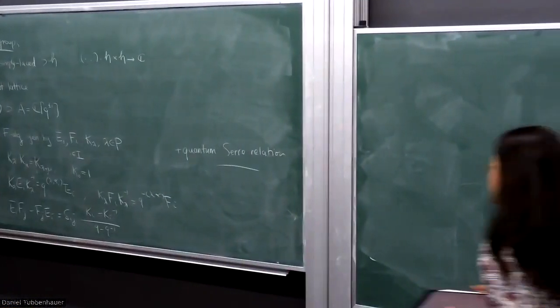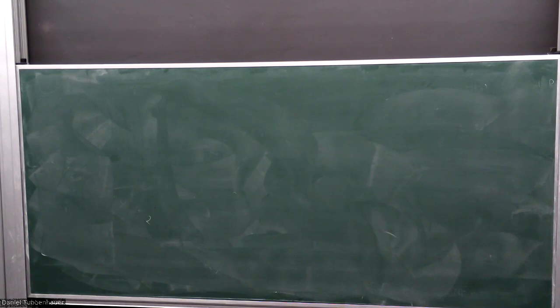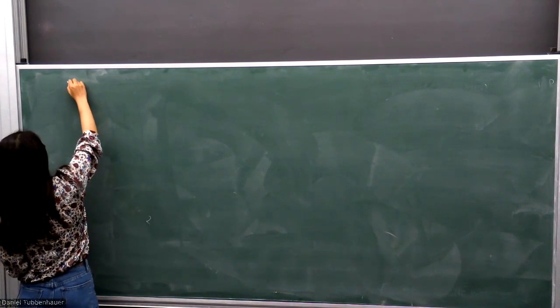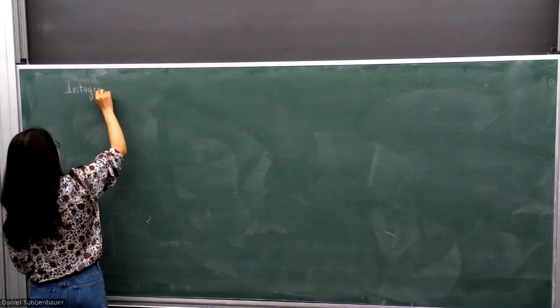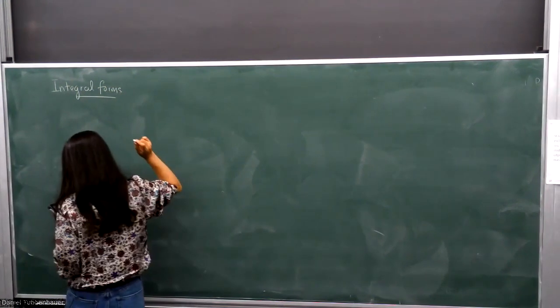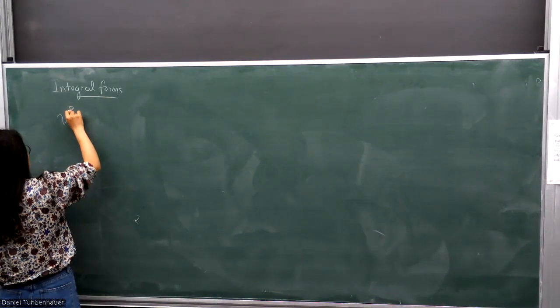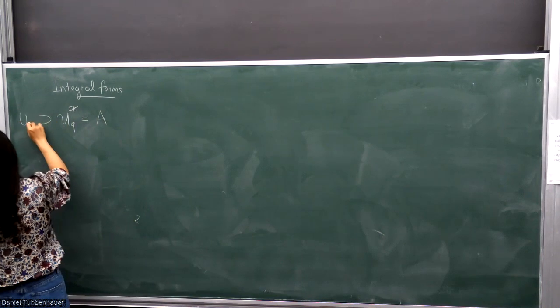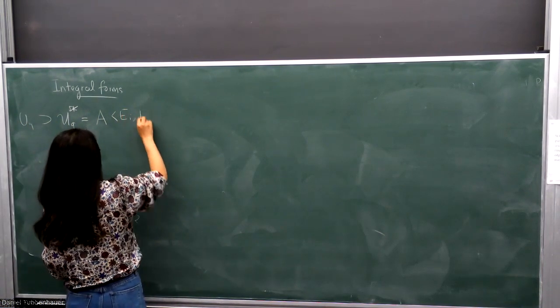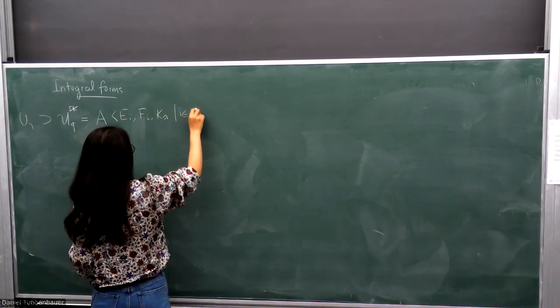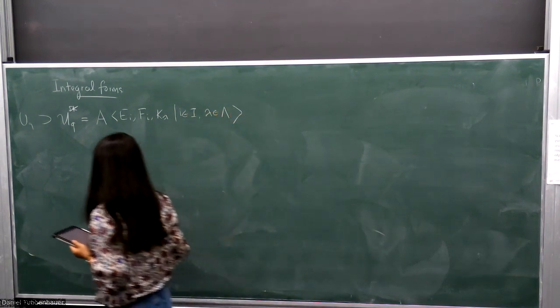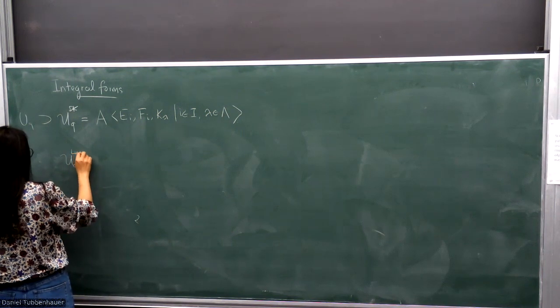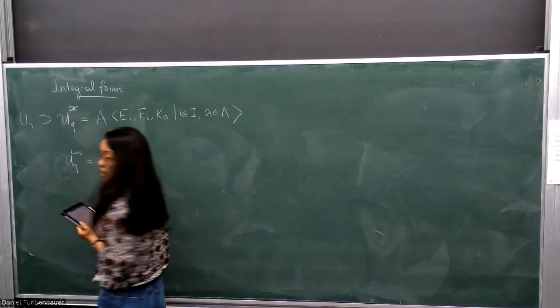So what we're going to be interested in is that we have two integral forms inside this algebra. That is, two A-subalgebras, where A is the ring such that after base change to the fraction field you get U_q. One of them is defined by De Concini–Kac. You take the A-subalgebra inside U_q generated by E_i, F_i, and K_lambda. And there's another form, which is defined by Lusztig, the A-subalgebra generated by divided powers of E_i and F_i.